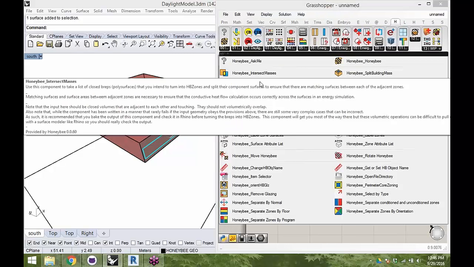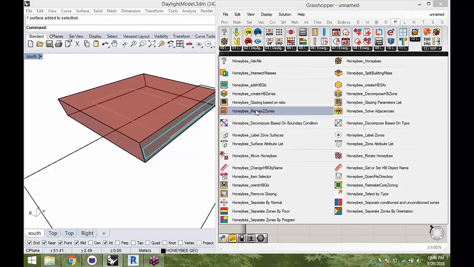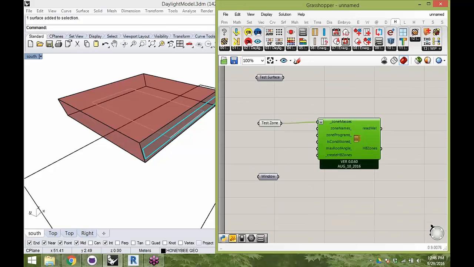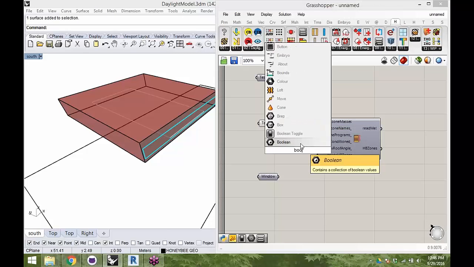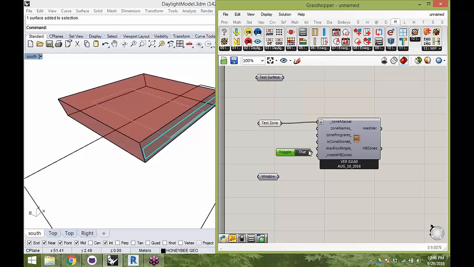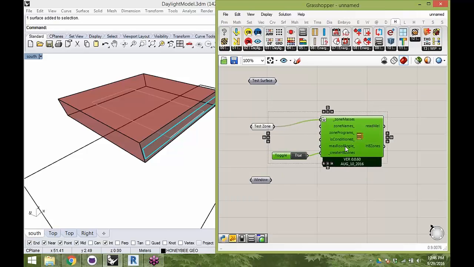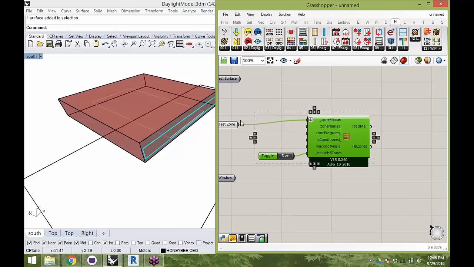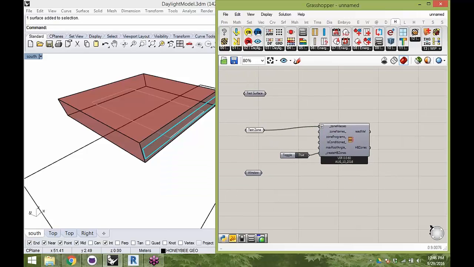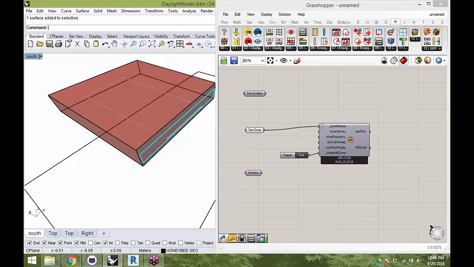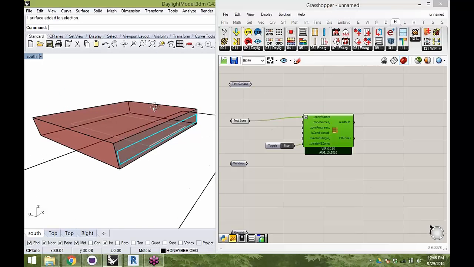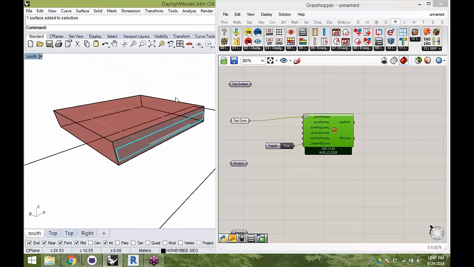So what I'm going to do right now is take this test zone and, just like what we did with the energy model, I'm going to use this Honeybee masses to zone component. I'm going to connect up the test zone to that, hit a Boolean toggle, set it to true, and now out of this component we're going to get a closed BREP, just like what we put in. We put in a BREP, we get out a BREP, but very importantly, a whole bunch of different properties are now assigned.